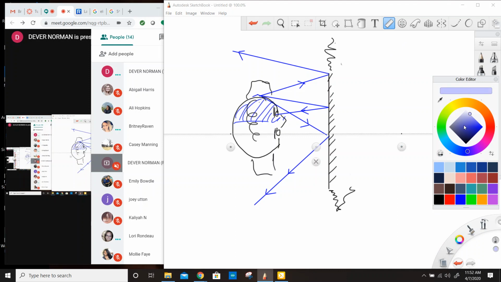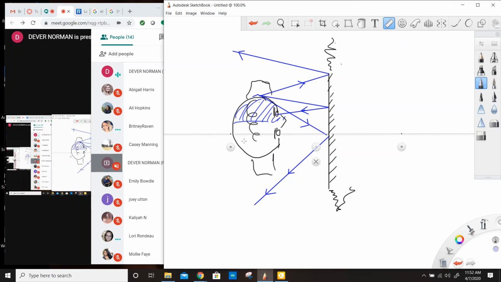I'm going to trace this ray that we can't see. We can't see it, but I'm still going to trace it back to where that ray appears to be coming from. And then I'm also going to trace back this ray to where it appears to be coming from. So all the rays that have arrows pointing away from the mirror, I'm going to trace them back.